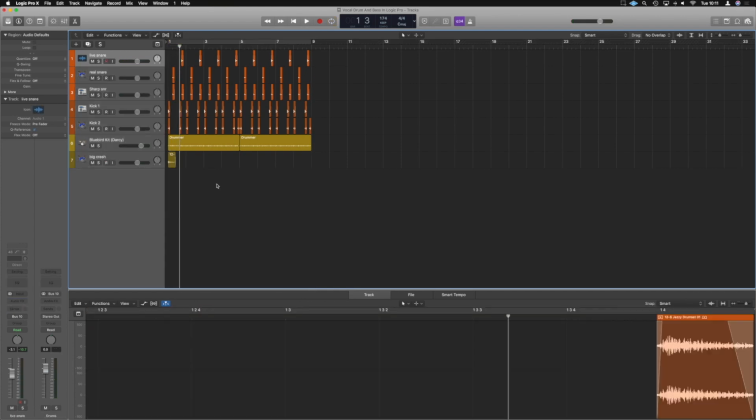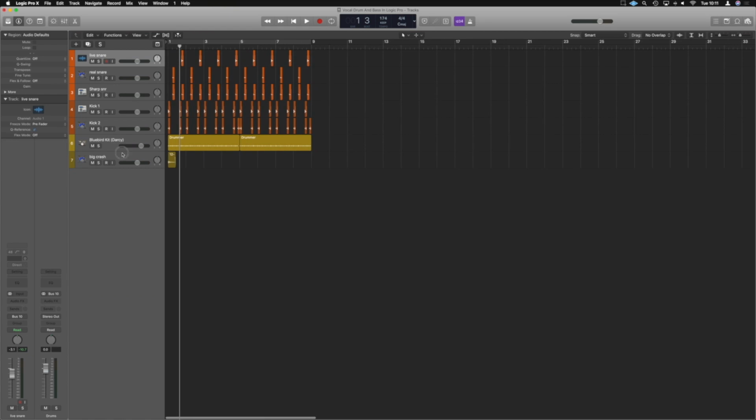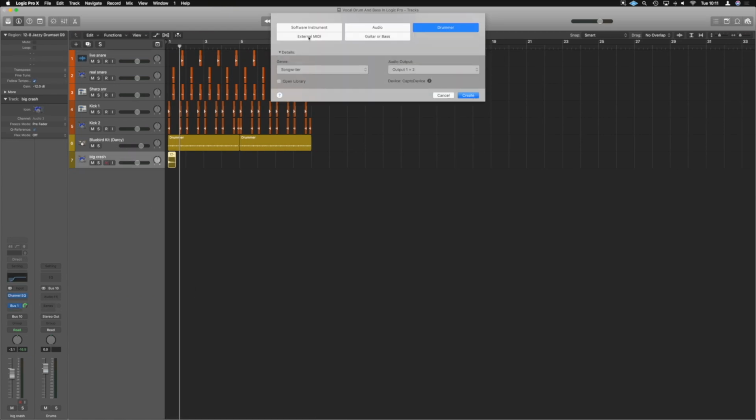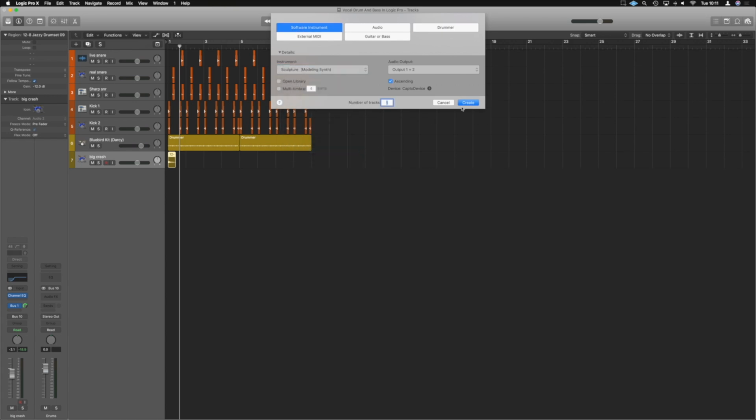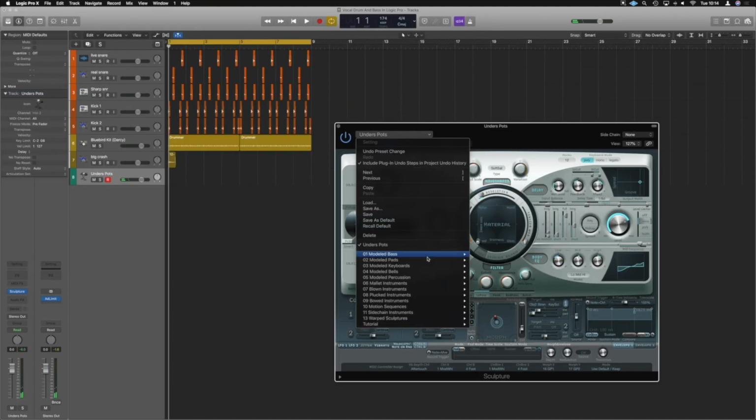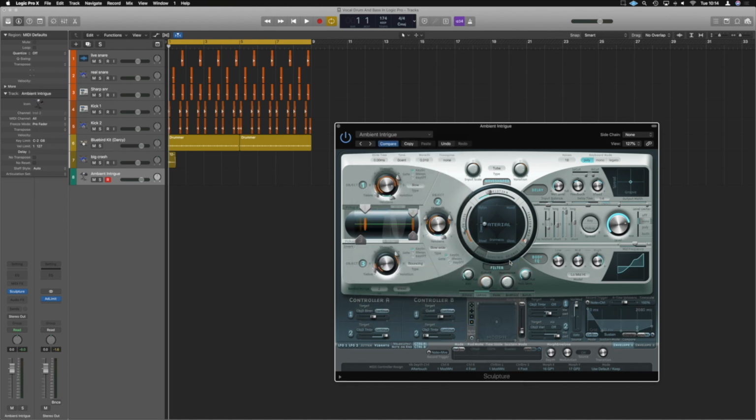So I think we need a little something to start maybe building up the track idea. And I'm thinking an arpeggio maybe that we can use later. So what we're going to use for that, I think, is Sculptor. So if we add a new track in, I'm going to go into Software Instrument. We'll go to the Sculptor Modeling Synth. And we'll just take the stereo version. Definitely not working in 5.1 for this. Bring that in. What we'll do, let's have a look at what we've got in pads. Find a sound we like.